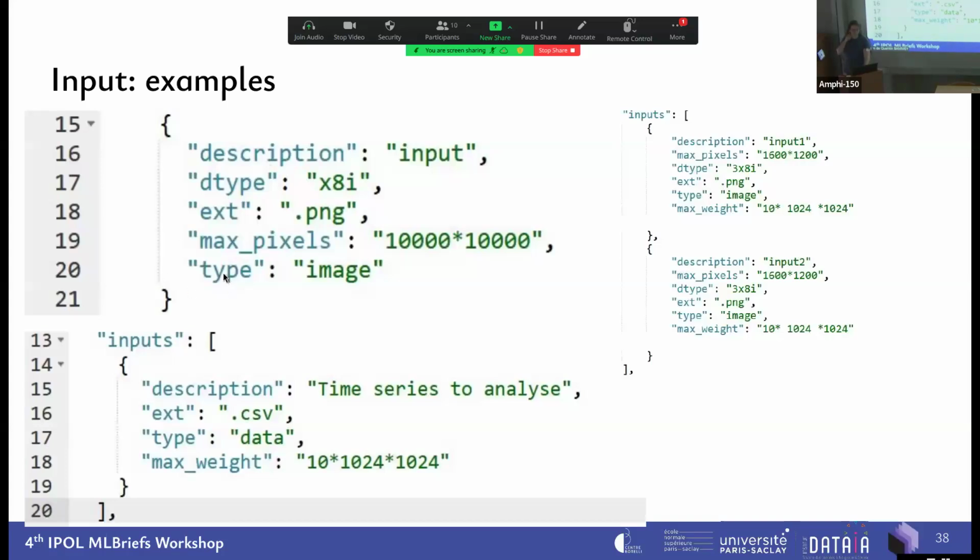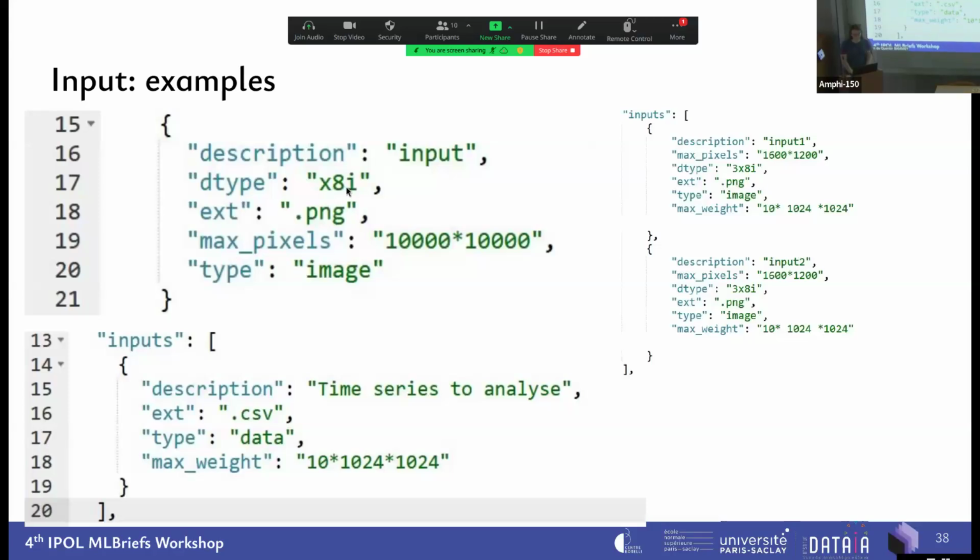So to create an image, you have to specify image as type. You should choose an extension, usually a PNG. It can also be a JPEG, for instance, and the image will be converted directly in the demo system to the required extension.